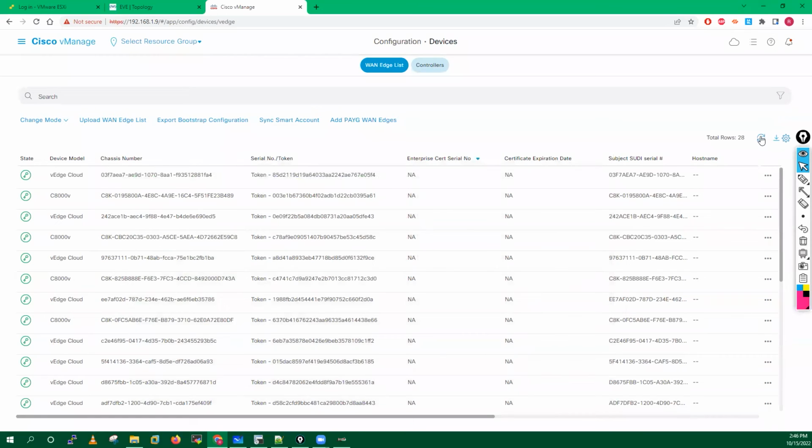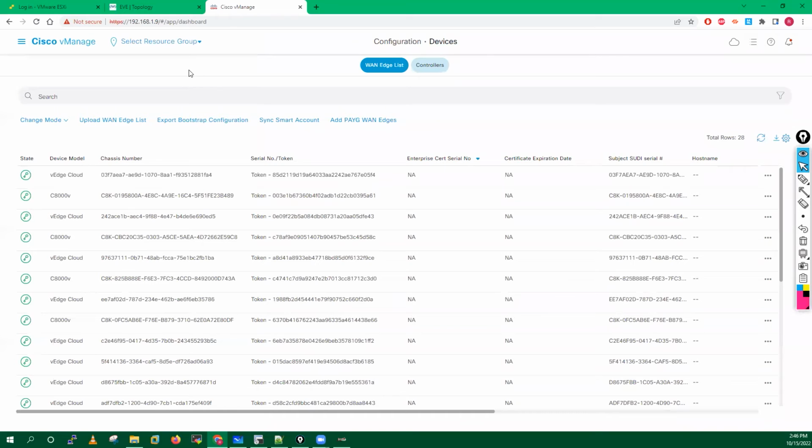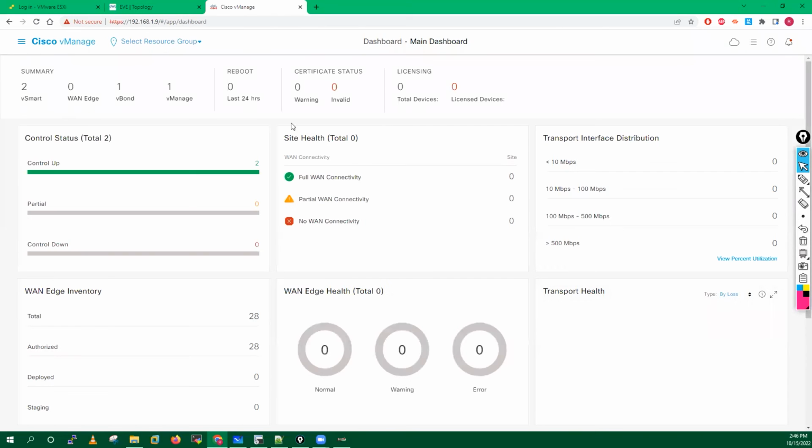Let's wait here for some time. Go into your vManager dashboard. I can see there is only 0 WAN Edge routers.